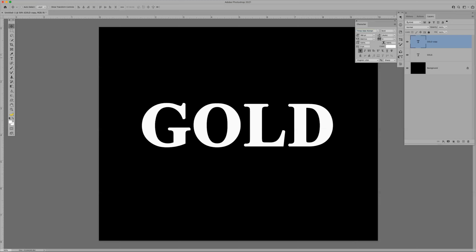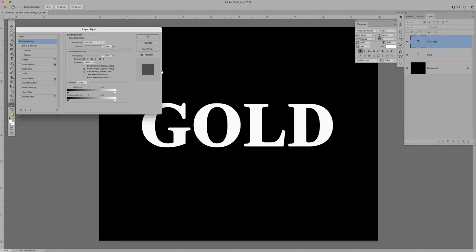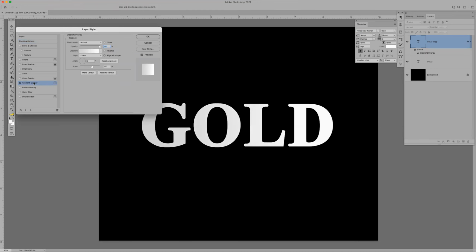So the first thing I'm going to do is what Bruce was just asking about. I'm going to make my layer styles appear. I can either go to the Effects, FX button down at the bottom of the Layers panel, or double click here. I'm going to double click on it, and I'm going to go to Gradient Overlay, which is right there. And I'm going to hit the Reset to Default, so it sets everything back to normal. You can see the reset to default is right there where my cursor's going around. So just click on that.